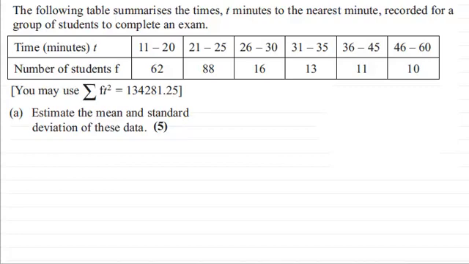Okay welcome back then if you had a go. Now in order to find the mean and standard deviation for these data, we need to establish first of all the midpoints for each of these class intervals. And we do that by looking at the lower boundary and the upper boundary. Now because they're measured to the nearest minute, the lower boundary here would be 10.5 and the upper boundary would be 20.5.